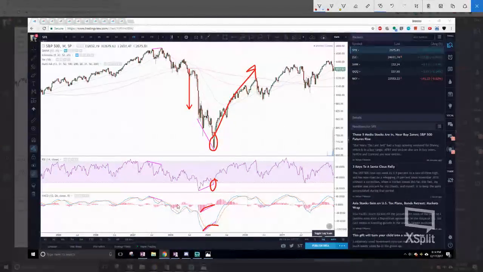Also notice back here, back in 2007, we begin to see divergence at all-time highs. I apologize. I'm trying to make these lines straight, but it's kind of difficult. You can see that we make a slightly newer all-time high right here, but the RSI is making a lower level.